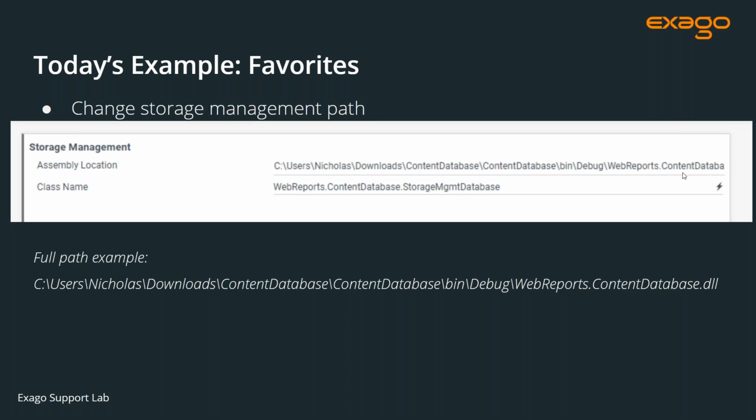And I know that the path is a little bit long, so I just included that down below to give you that full path example. Another thing I would mention here is this class name. If we went into the code base and actually customized it such that this class name was different for where the actual storage management methods are residing, we would want to make sure that change is also reflected here in the admin console settings. In this case, I've not modified that class name information, so I'm not making that change here. But again, it's worth mentioning if you are going to modify any of the class name information.